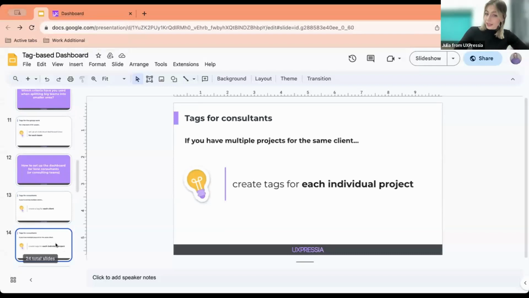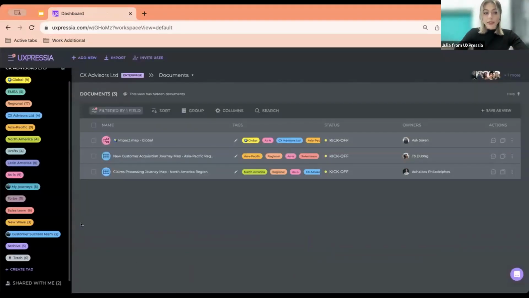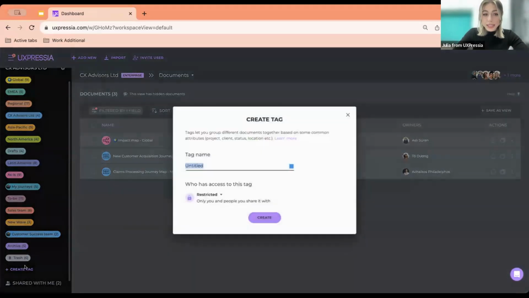But if you are a consultant who works with the same client, but this one client has similar or just different projects in parallel, in this case, it would make sense to create not a tag for the company in general, but a tag for an individual project for this company. So it will look like this. Again, I'm heading to creating a tag. I will call it, for example, New Wave Project 1.